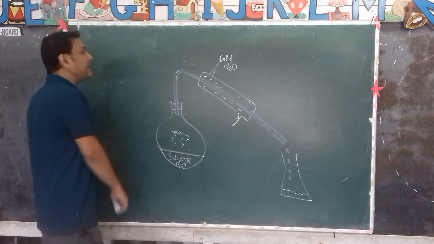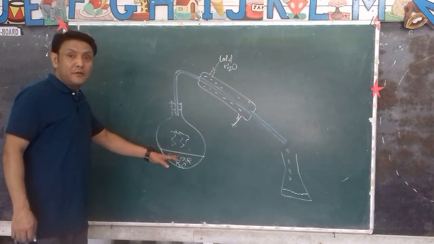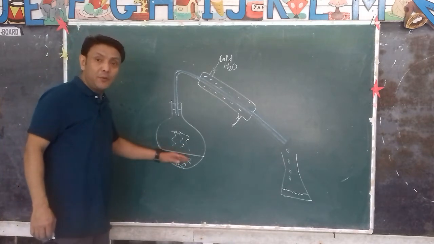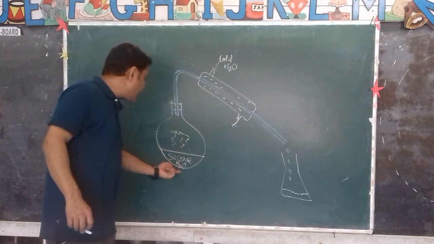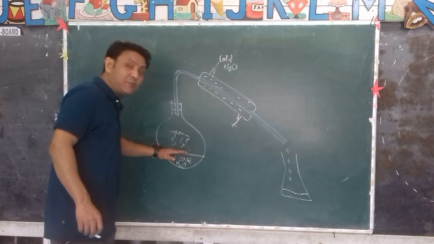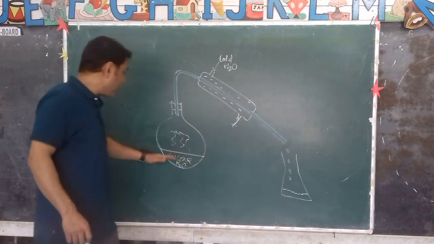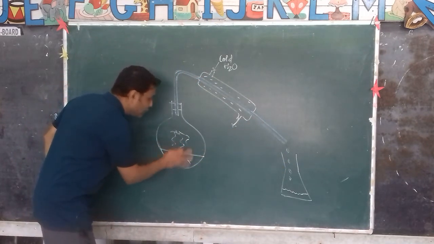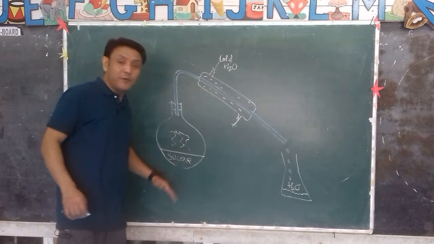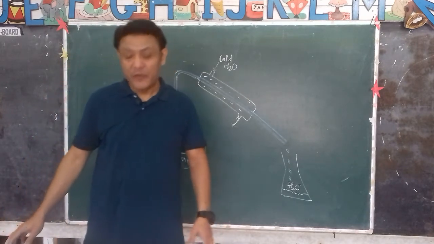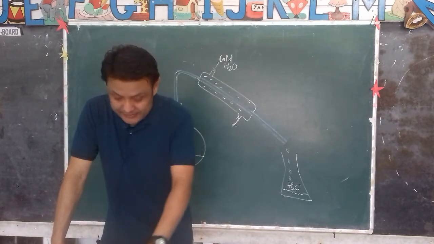So this is the process called distillation, the special apparatus used in the separation of a mixture of liquid and soluble solid, like over here in this case, sugar and water. So what happens again? We heat it gently, of course, and all the water will evaporate, and as it passes through the condenser, it will condense back into liquid water, and then what is left here? Sugar is left, and we get back the water. So in this process, we are getting back both the constituents of the mixture, the water as well as the sugar. So this is the process called distillation.